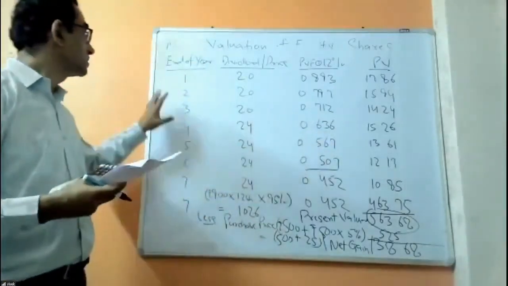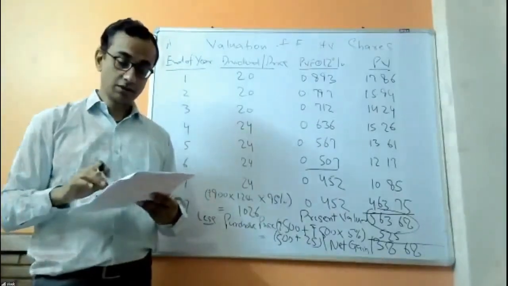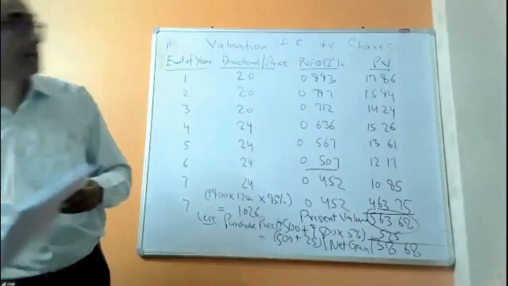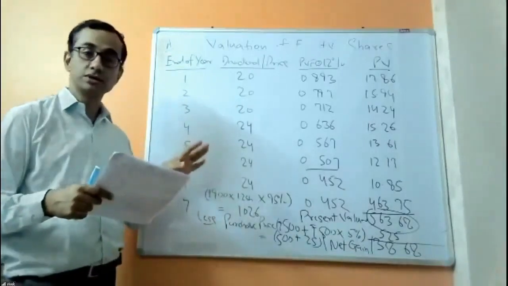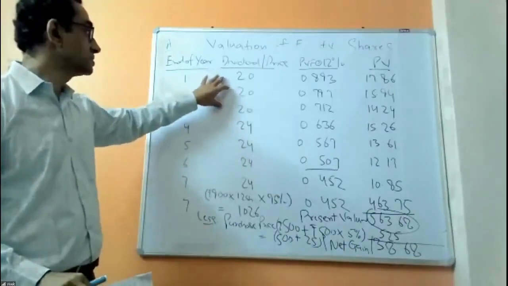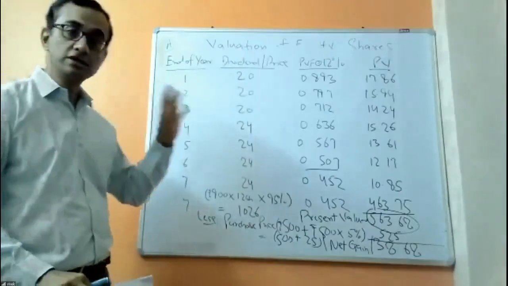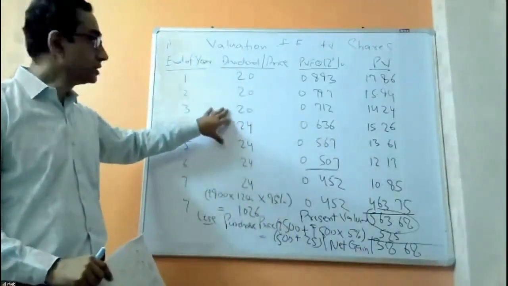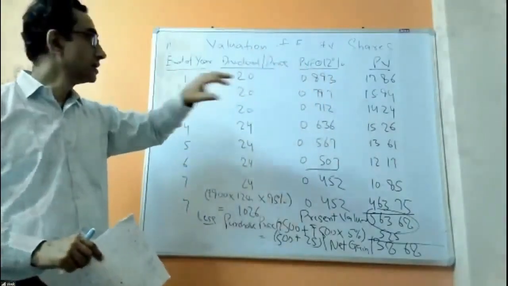Okay, so how have we proceeded in this question? We have assumed that the investor is holding only one share, and then we proceeded sequentially. For 7 years we have calculated the figures because from the question it is given that the investor is holding the shares for 7 years only. In the first year, the dividend is rupees 20 because for one share, face value is 100. So 20% of 100 is 20. For the first 3 years, the dividend is 20 rupees. We multiply it by the discount factor, which is given, that is 12%.